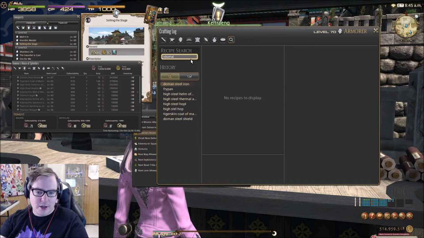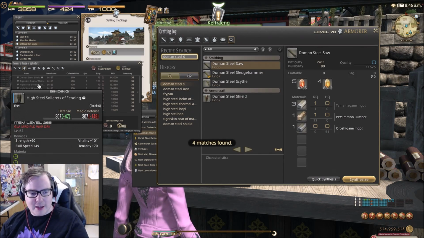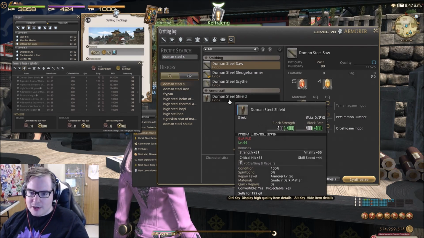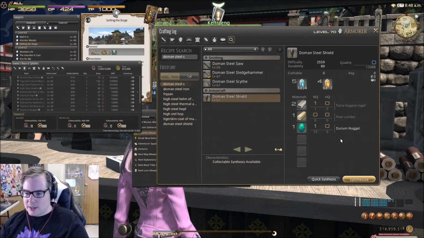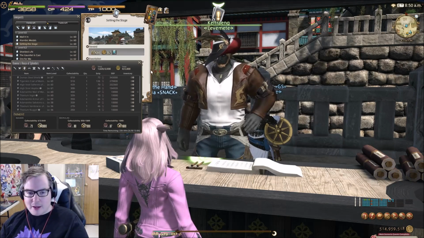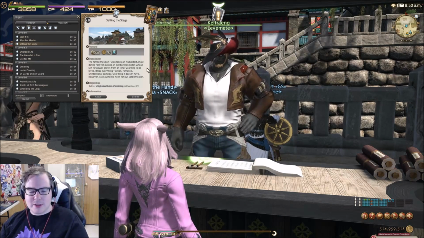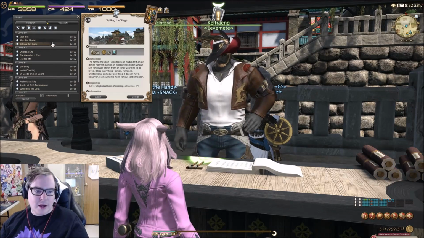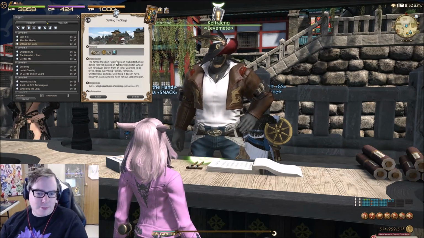Oops. Domen, I can't spell. Try to stay away from the armor, like the High Steel Solarates offending. Anything of something are generally really bad to grind off of. So yeah, this one's really good too. Armorsmith has a lot of different collectible options, and that's really important, especially now that the prices are kind of taming out. It's becoming much more of a viable option.